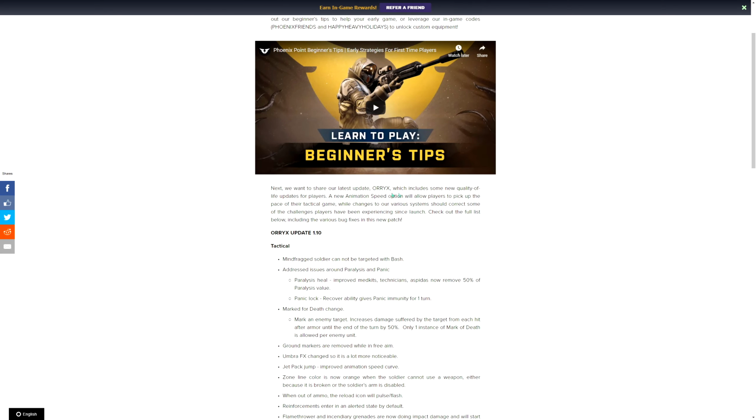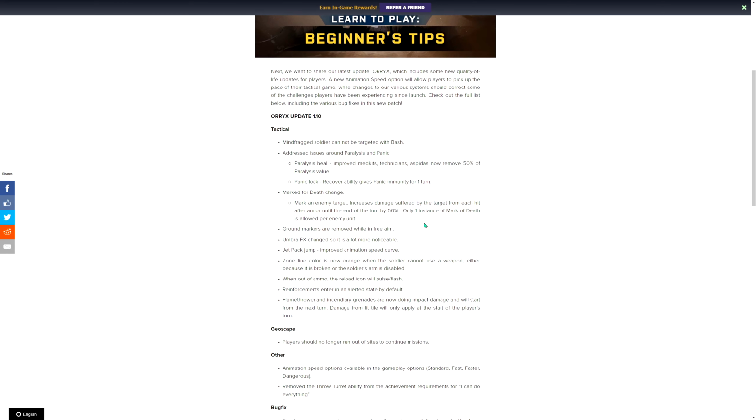Next, they want to share the latest update, Orryx, a new quality of life update, new animation speed options, and the challenge has changed a little bit, I guess. Okay, so in tactical, mind-fragged soldiers can now be targeted with bash. So if somebody gets a mind-fragger on their head and you go up to them and you bash them, you actually bash the soldier. So I guess now, because bash usually doesn't have an aim function, you'd only click a target, and the target at that point would only be the entire body.